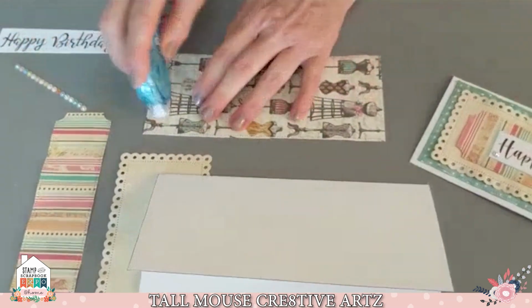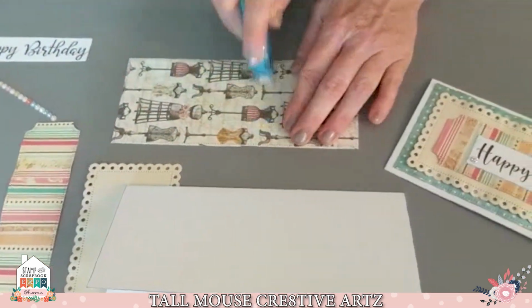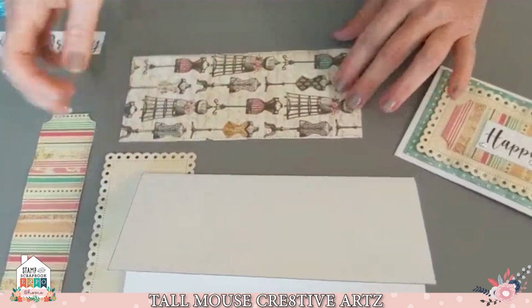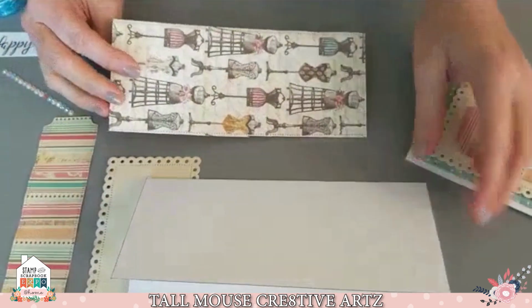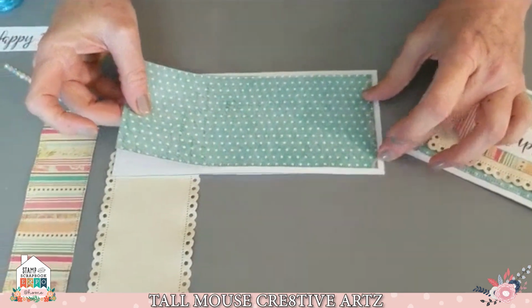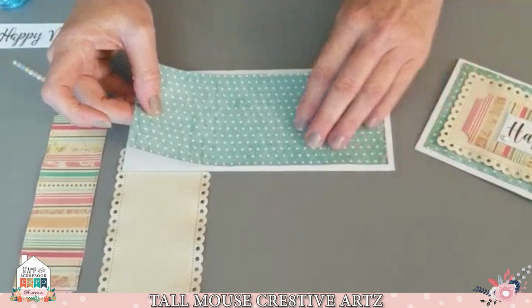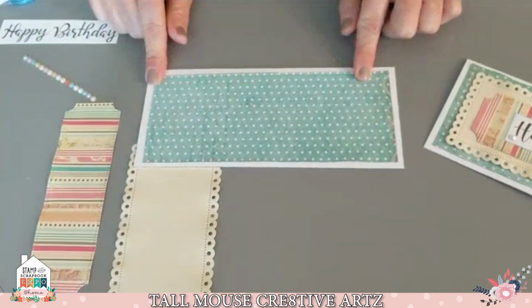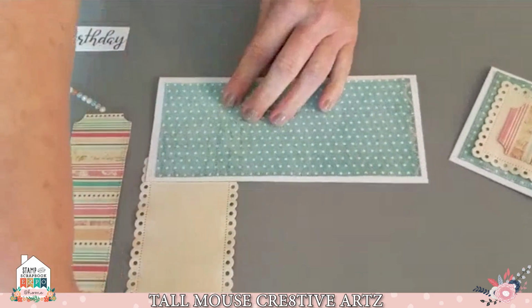So I'm going to take my tape runner. I'm doing little short pieces, sometimes the longer ones I get frustrated with, so I like little short pieces. And then I'm a big eyeballer. I'm not measuring, and sometimes it comes out crooked, but you know, everything's handmade. Okay, layer one is down on top of the card.